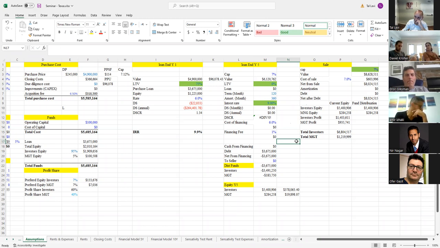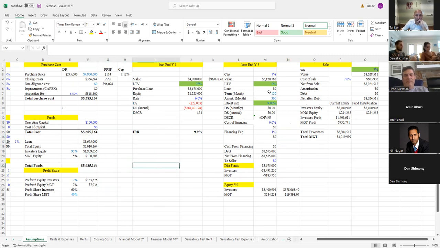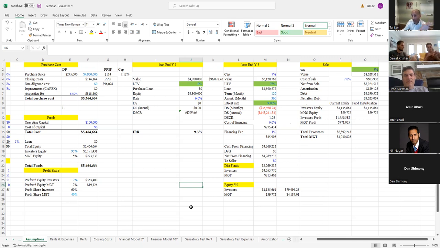Ah, nice. I don't have a loan for the first 5 years. I bought it all cash. That is a cushion. Requires a lot of money, but by the way, I made a mistake. Sorry, that's not the right one. It's going to be this one. If I need to buy it right now, all cash, I'm still at an IRR of 9%, which is an acceptable deal.